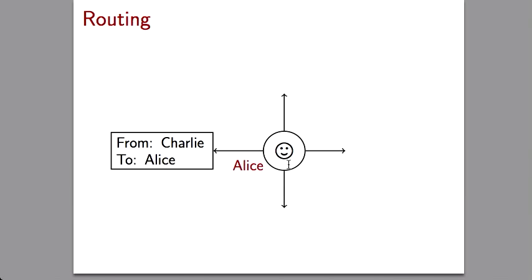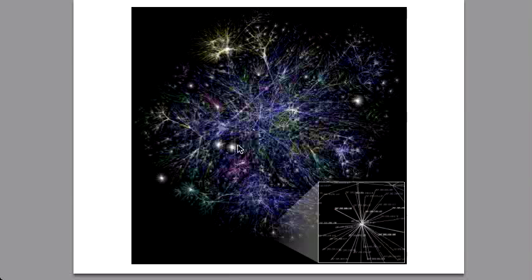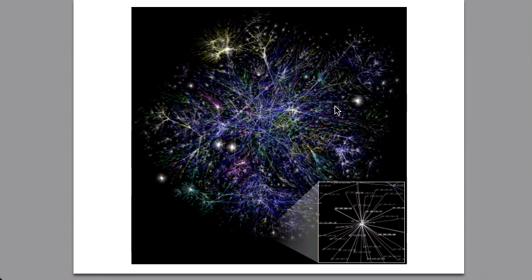That's the basics of the Border Gateway Protocol, which is the protocol that all routers implement. It's a little more complicated in reality, but that's really the heart of it. Here's a little picture of the internet — notice the star topology, with some routers having a lot of connections. Here's a zoom-in of one router and its leaf nodes, which might be computers. The cool thing about this simple protocol is that once all routers implement it, you can send any packet from any node to any other node and it will get there via the shortest possible route.